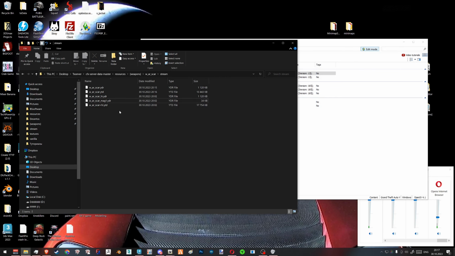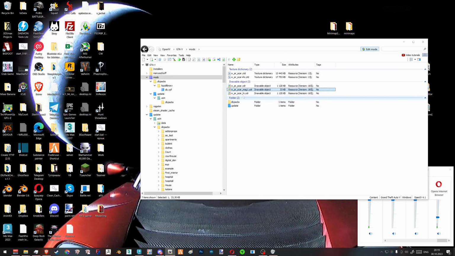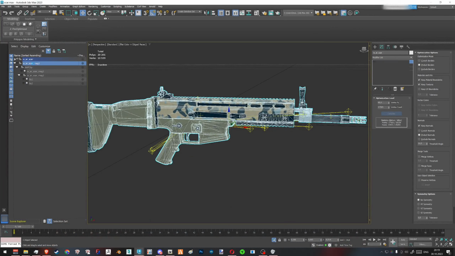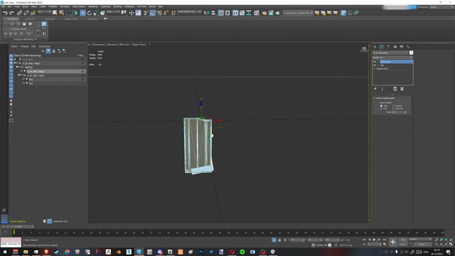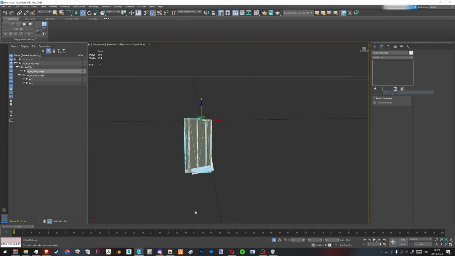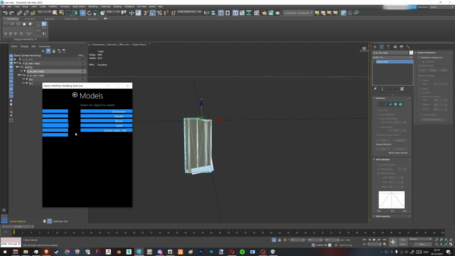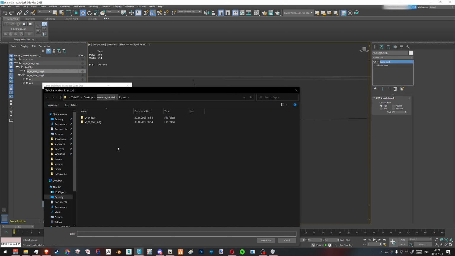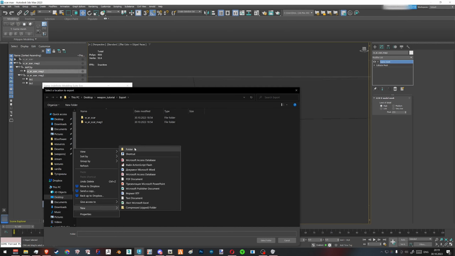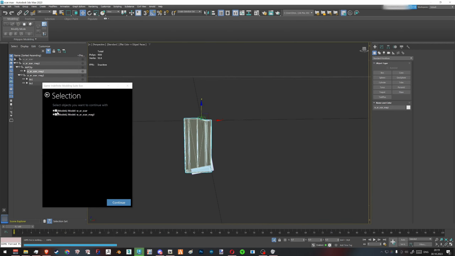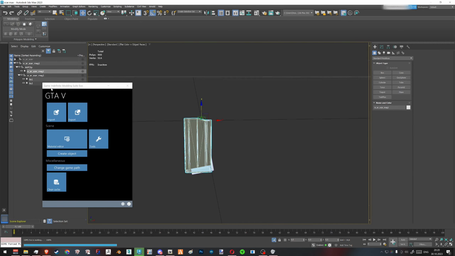So that's it. Now, if you remember, our mag got messed up for some reason on export. Sometimes that happens. So how do I fix that? It got super small for some reason. I removed the modifiers, go XForm, collapse, then I add game mesh modifier, then I export it once more. Let's get a folder. I export it once more. Just very quickly how to fix your broken mag. Sometimes that happens, I don't know why.